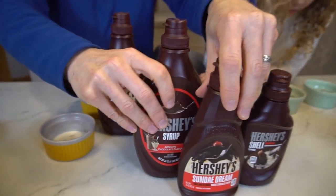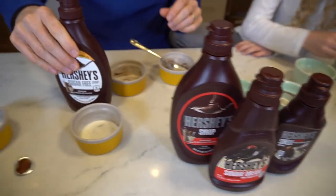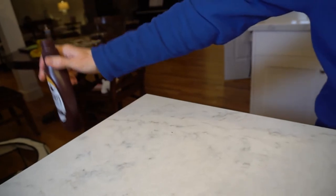These are almost the same. That one's just a little darker. And then the sugar-free is way over here. That's like, I don't know. If there was a garbage, I would probably dump it in there. So this one just tastes weird. It doesn't even taste like Hershey's chocolate syrup. I don't know what sort of chemical they're putting in here, but I wouldn't eat that one. I'd rather just have plain vanilla ice cream than put that on it.